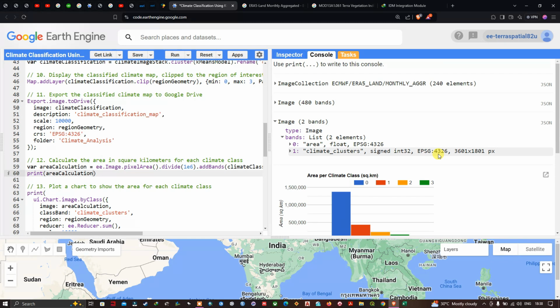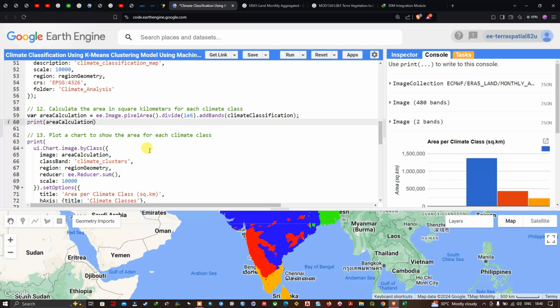So how do we visualize the area for each climate class? We're going to plot a chart to show the area of each climate class.